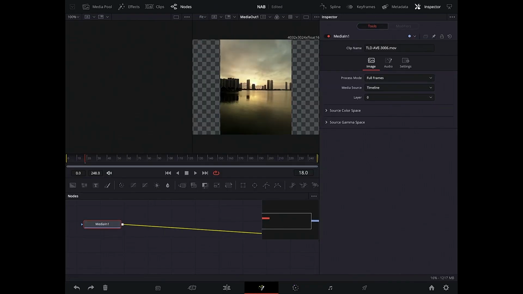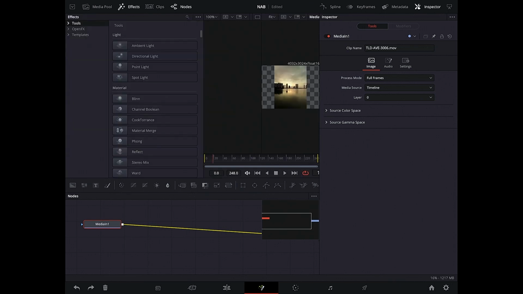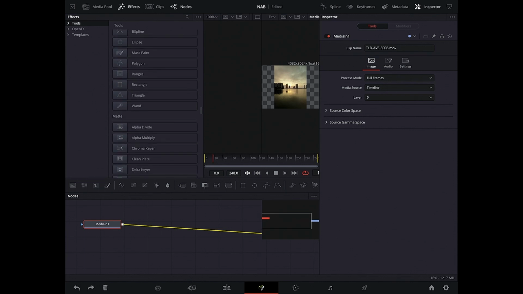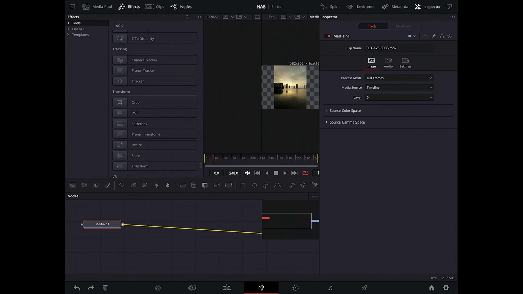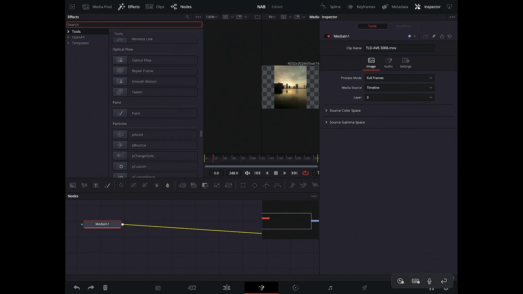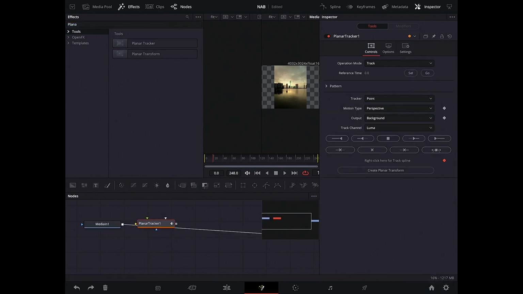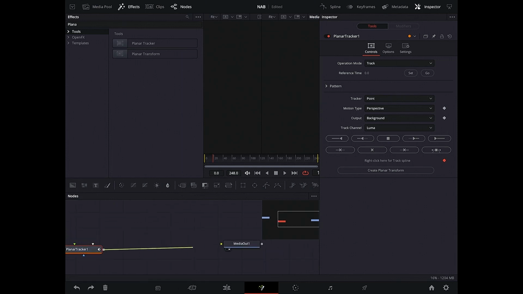And I want to add a clip to this thing, so let's go ahead to my effects. And I want to find my stabilizers or my tracking tools. There's quite a few in here. Go down to your tracking. I should use a keyboard shortcut for this, but I'm going to show you where it's at. There it is. Track. Sometimes, if you know what you want, like the planar tracker, just drop that in here. Much easier. You just drop that node right in between. And if you miss that node in between, again, the user interface here is not really optimized for an iPad, just letting you know. So you do have to kind of work with it a little bit.